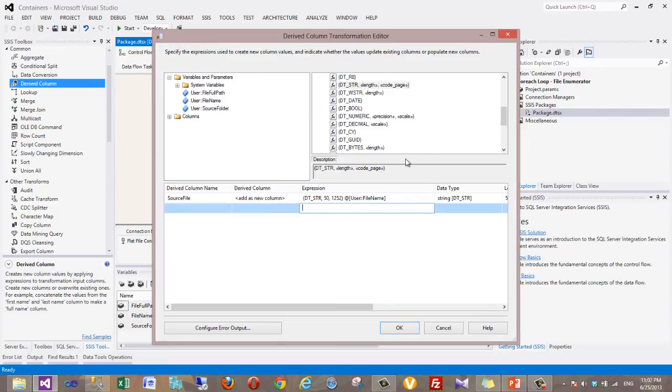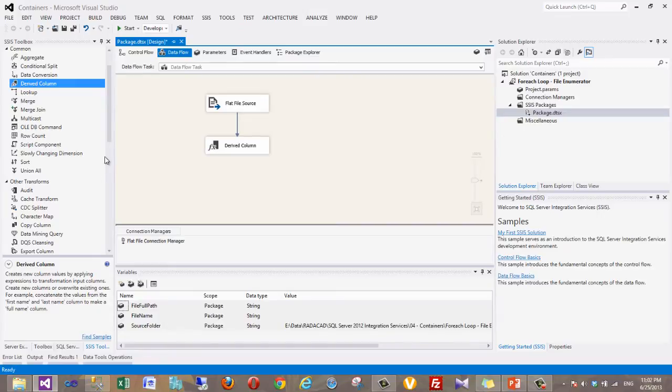As you can see, expressions are quite useful to create columns. Derived column transformation also is a transformation that provides the ability to create columns based on a combination of expressions, variables, and input columns. Okay, so we created the source file column here.